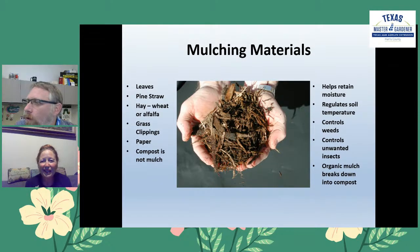Perfect. Let's do one more. And then I'm sure that as we're talking, a bunch more are popping in. And this is, let's see, it kind of again talked about compost. If the compost in the box store does have a percentage of material still in it, does that make a difference?